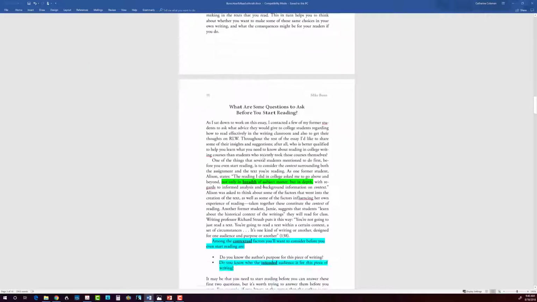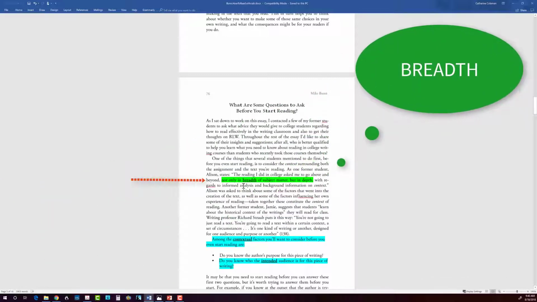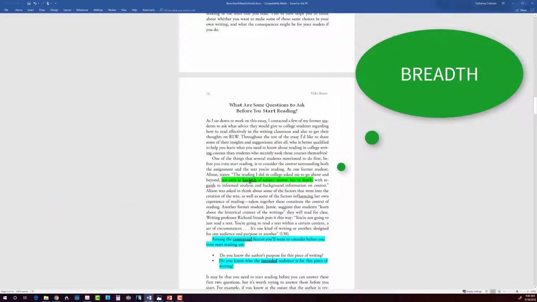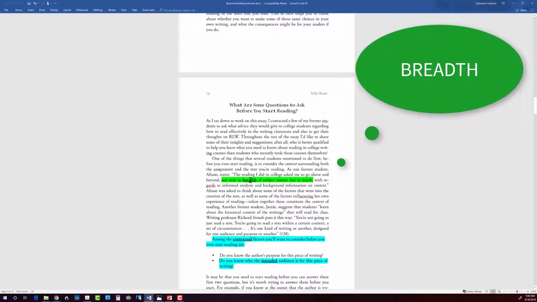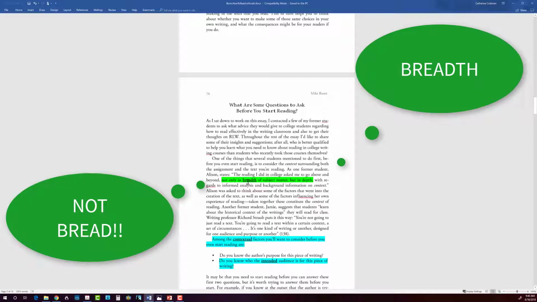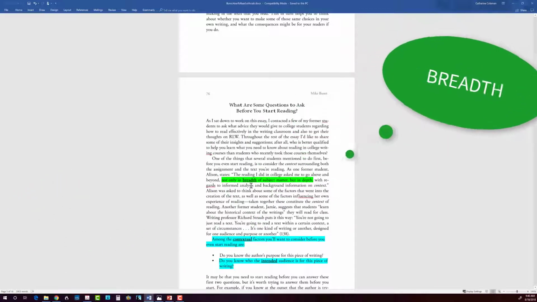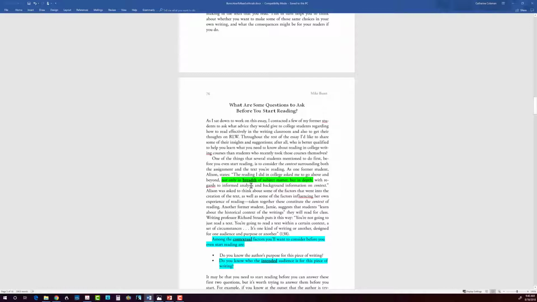We move on then. Here's another noun. Not only in the breadth. Breadth is interesting to try to pronounce because the D and TH kind of all go together. It's not bread, it's breadth. So the D is almost silent. This is not necessarily a word that you've ever used before.